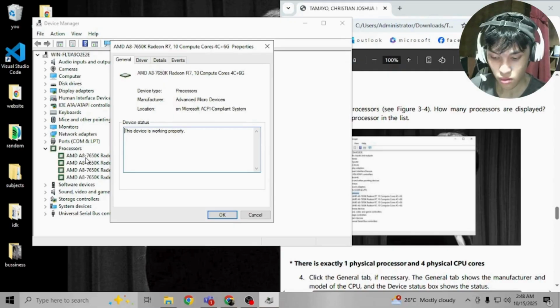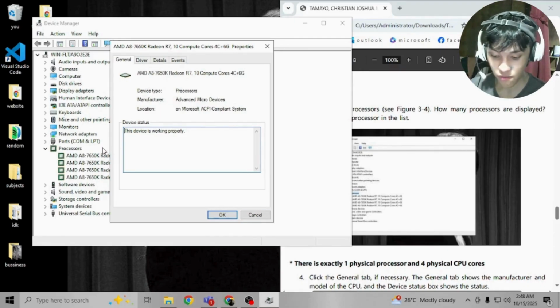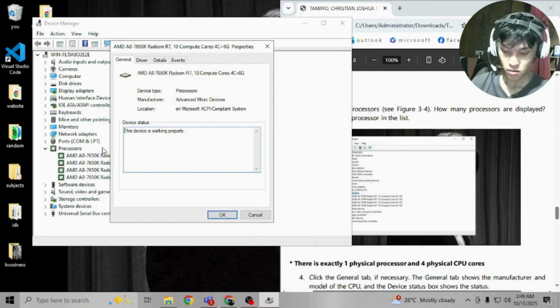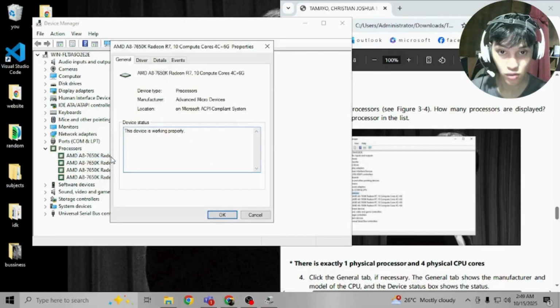As we can see here, my device specifically has one physical processor and four physical CPU cores. Now let's click this again.